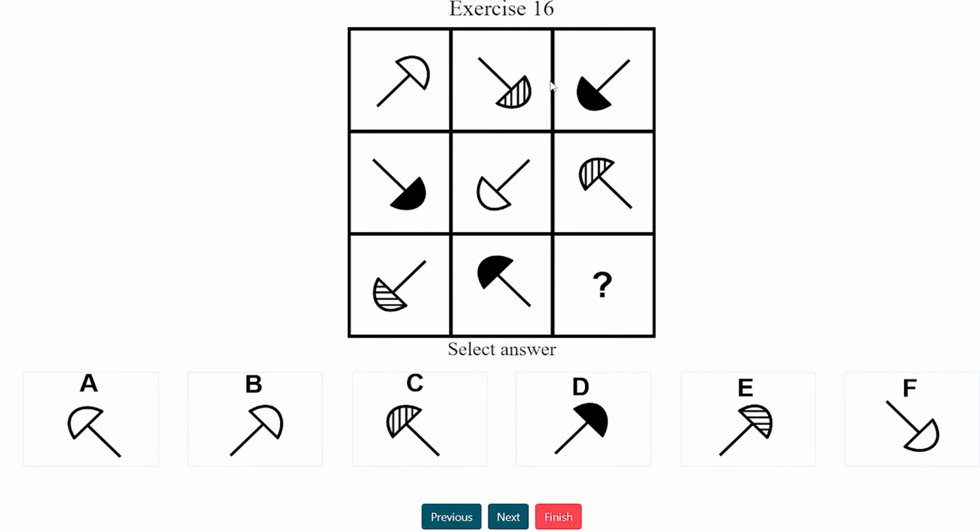Okay, so we got a couple of shapes going on here. We got hollow, hollow, likely to be a hollow again, but again, it doesn't really matter. So it probably will be. Okay, so we got some rotations going on here where it's turning 90 degrees again. And then it turns, and then it turns, and then it turns, so it's going to be top right. It's going to be a hollow shape in the top right, which means it's probably B.